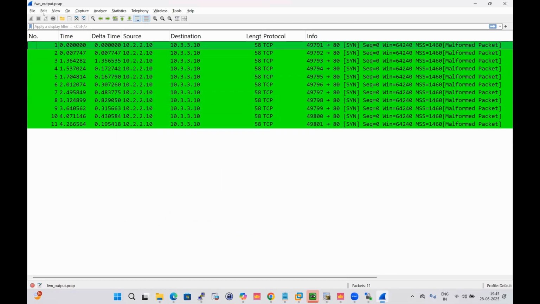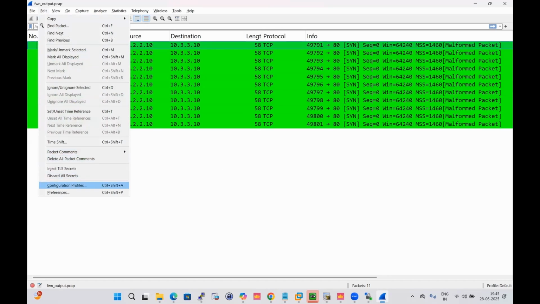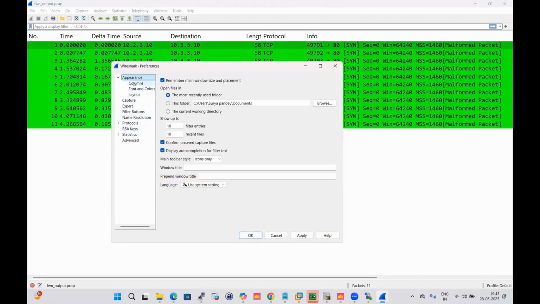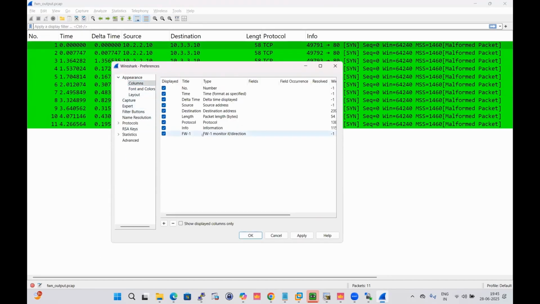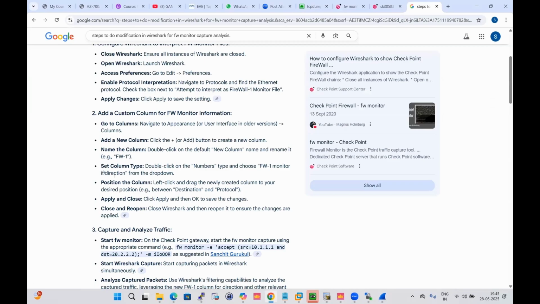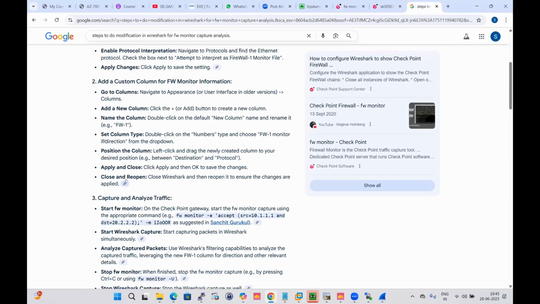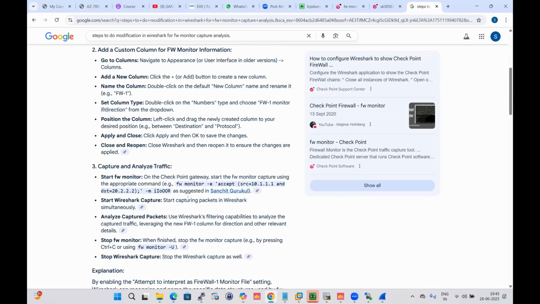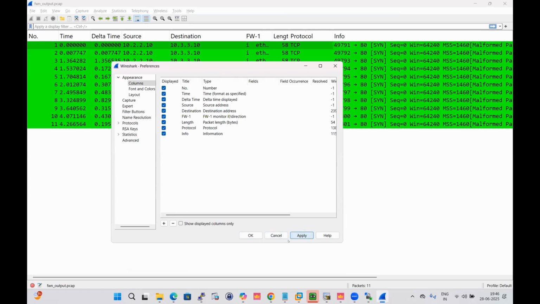Maybe it is there, but we need to move this. So here, yeah, now it is perfect. Apply and close. Close and reopen Wireshark, then ensure the changes are applied. Okay. And then we can apply it.